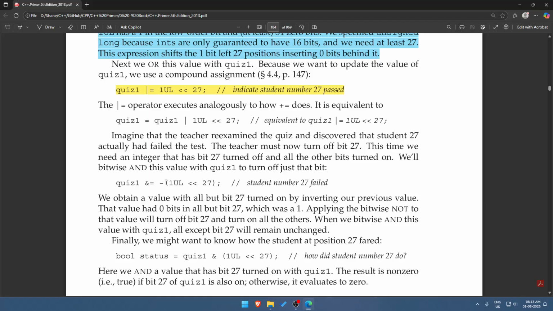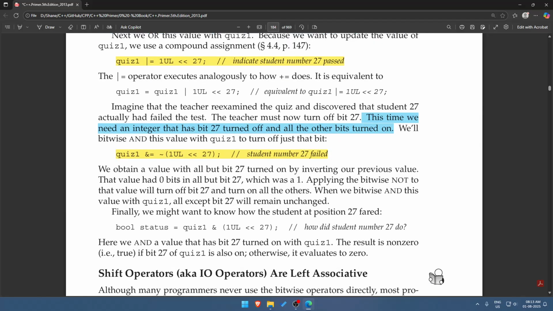We obtain a value with all bits except bit 27 turned on by inverting our previous value.